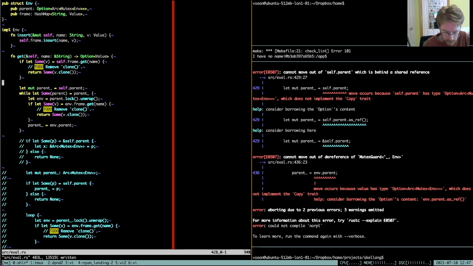Oops. So we have self parent doesn't implement the Copy trait, and it's an option.